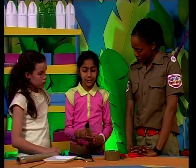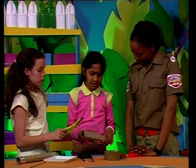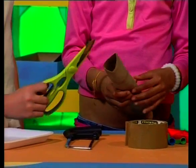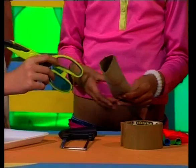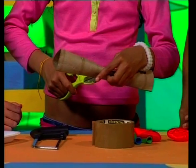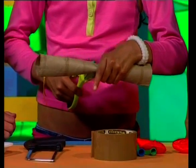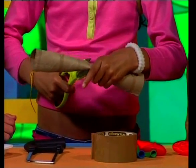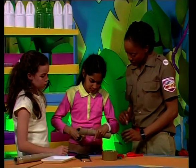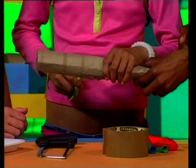So what we need to do is cut this tube into two and make them the right size. I think halfway is about here. The way around, turn it while you're cutting. That's it.